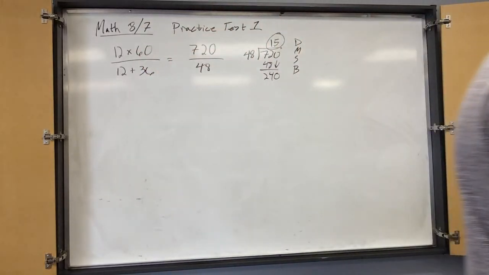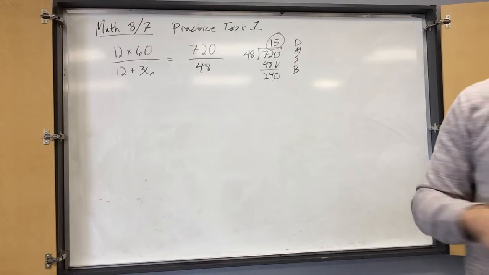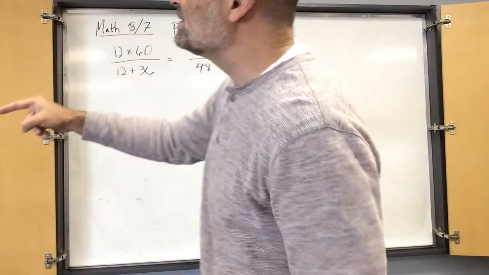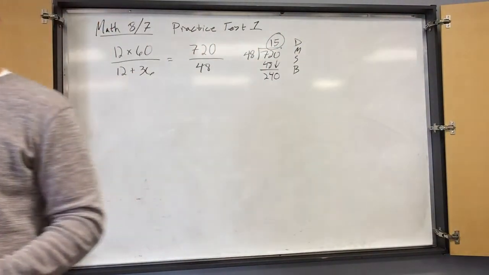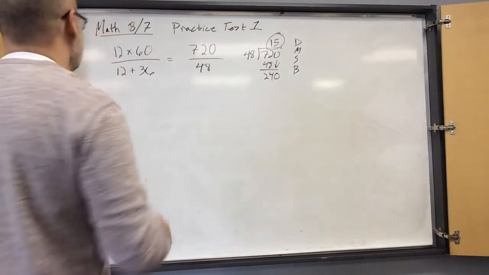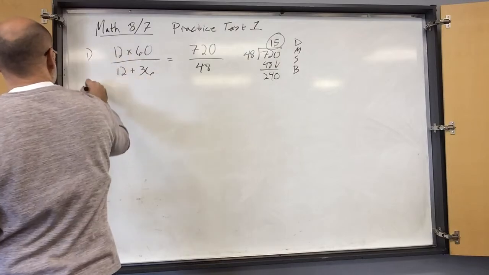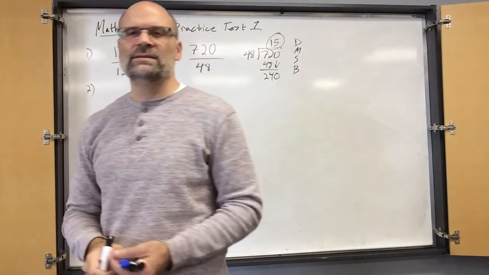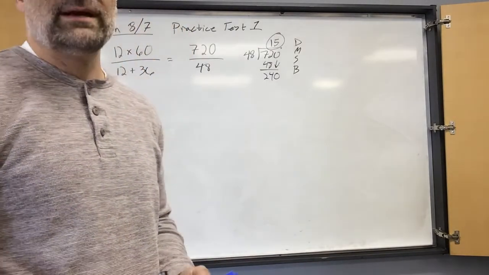All right. That was kind of like a 3-part problem. You had to do a product and a sum, and then you had to do a quotient. So that's pretty cool. Are you guys good with number 1? You think you can do that on the test? Something like that? Okay.